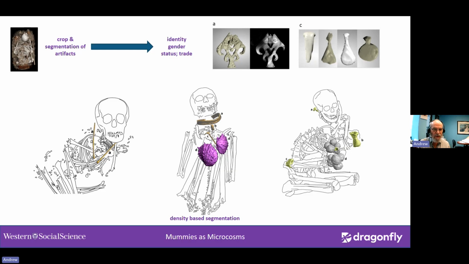At that stage in the development of the skeleton, we can't actually tell if an individual is a male or a female. But those two metal things, they're called tupus, which would have been used by women to clip a particular garment that women tended to use. So that's likely to be a female child. And then the individual on the right, those little round things are actually chalk balls that would have been used to give friction to your fingers when you're spinning or working with textiles.